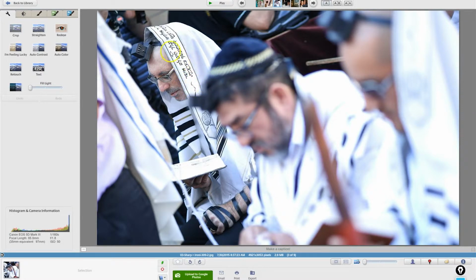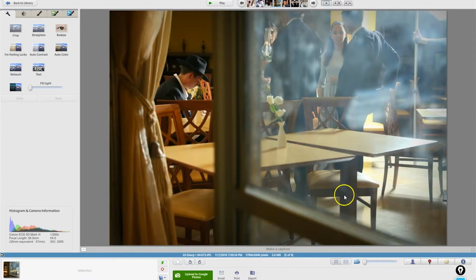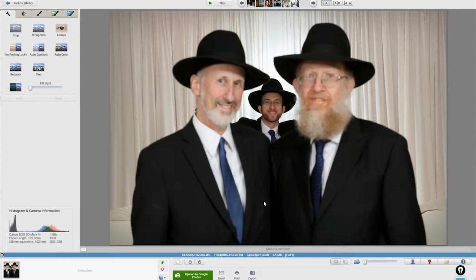we can see that our eye is very much attracted to the guy at the end. Over here our eye is pulled over to the wine spilling, and over here to the guy. It takes a second for us to work it out, but then our eye rests over here. We're obviously looking at the girl on the left, in the middle. And this is a great illustration: even though we have two guys in the front here, we can see that our eye is being magnetically drawn to this guy in the background.